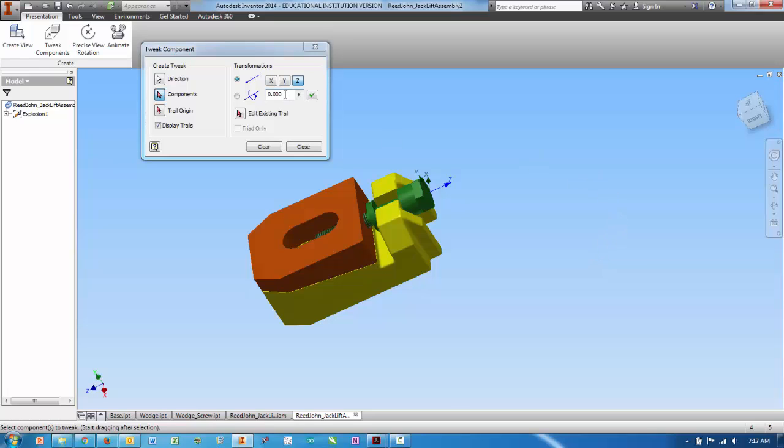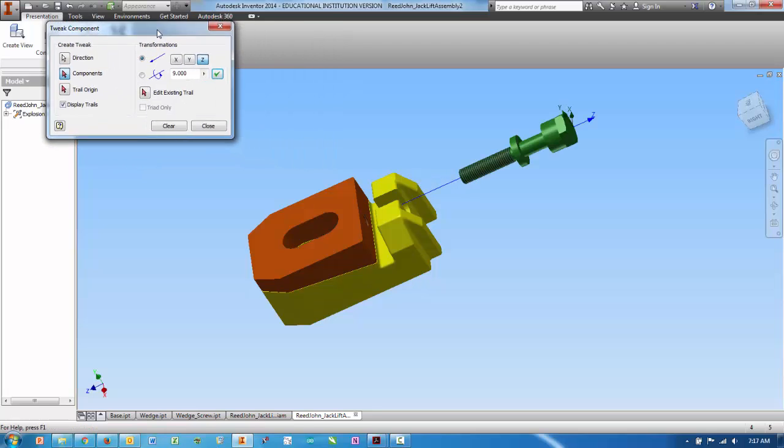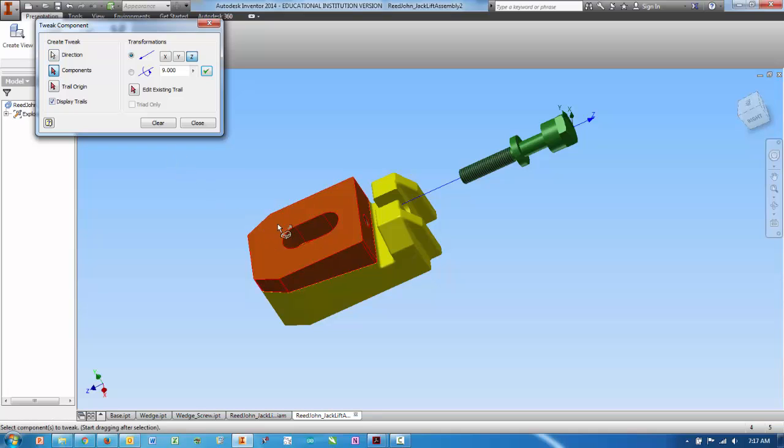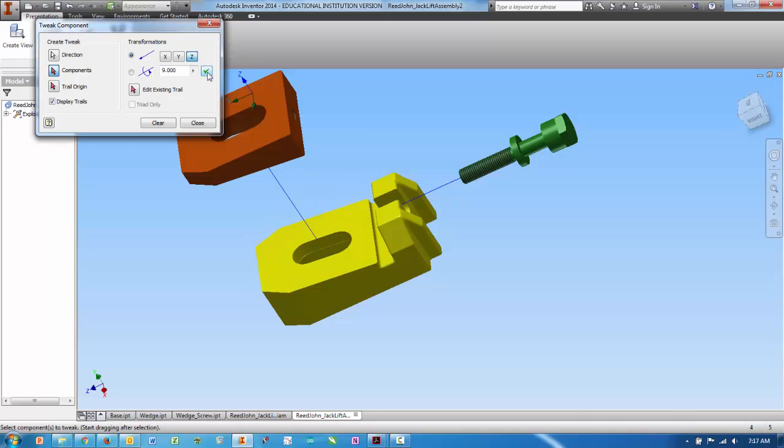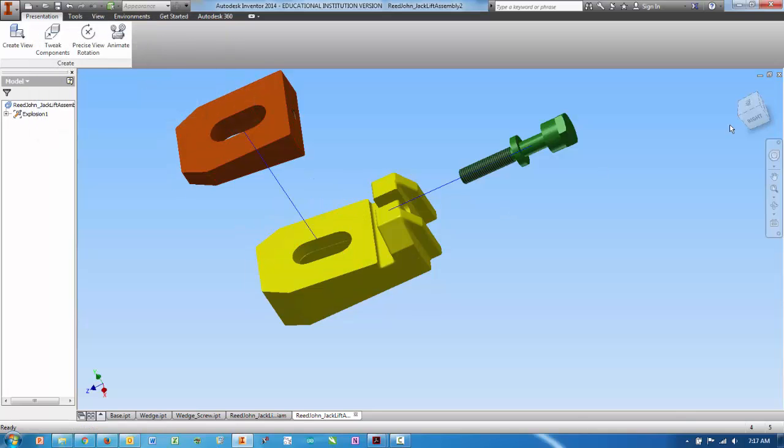That's the direction I want to go, and I want to go 9 inches, and out it pops. Okay, and so for my next one, which will be the wedge to tweak, I'm going to click direction again, and click on the wedge, and I'm also going to select 9. So out it pops, and then close.